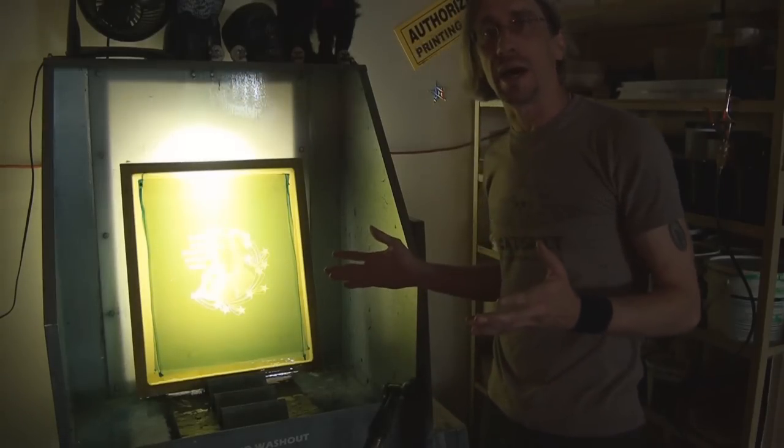All right, that looks pretty good. The screen is still in the washout booth — I didn't even blow any water out of it because I'm not going to use this screen; it was just to show you that it is totally possible to make halftones with an industrial black lamp fluorescent unit, even a tabletop unit without a vacuum top. It's all about your technique, your method, and just paying attention to what you're doing. The detail here came out pretty good — 45-line halftone, one color, on a 230 mesh. Not bad at all.